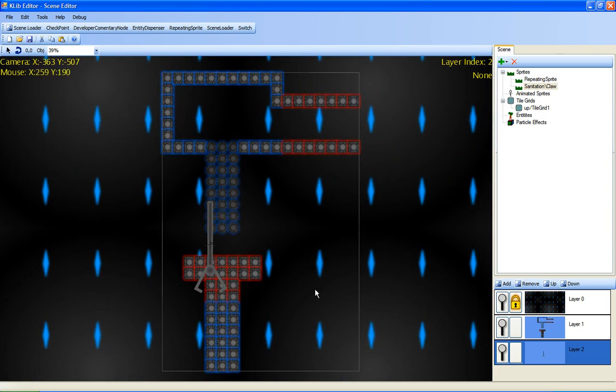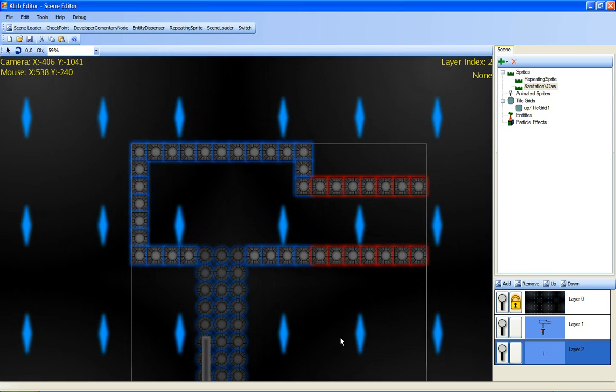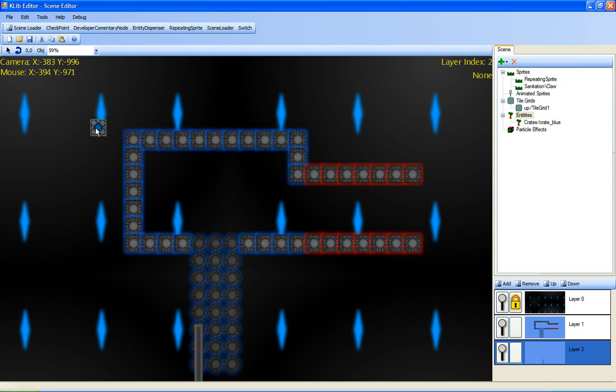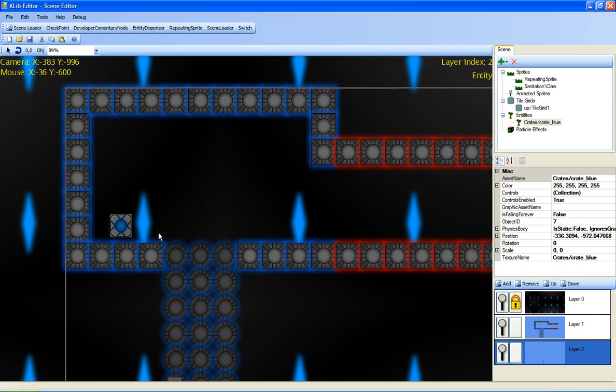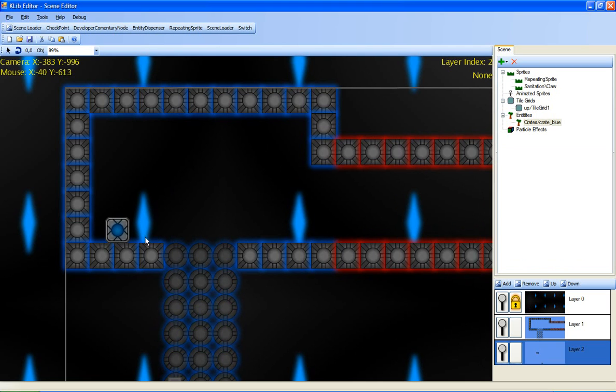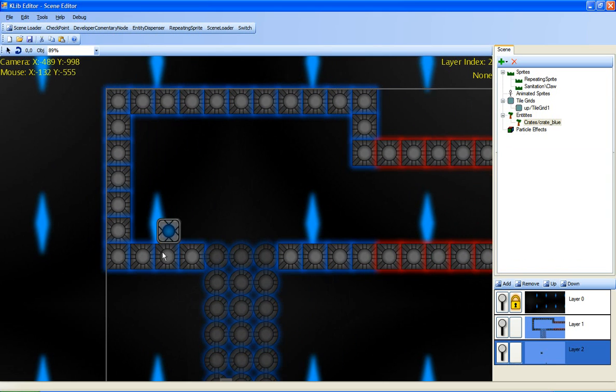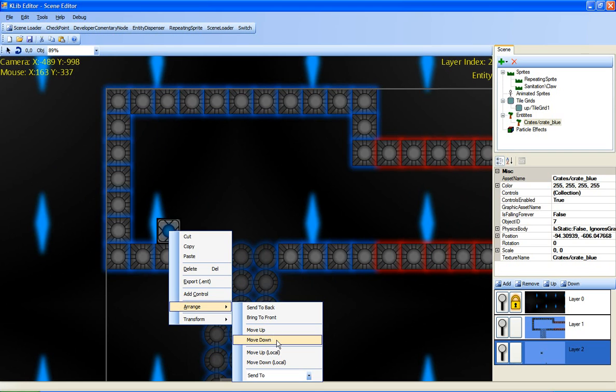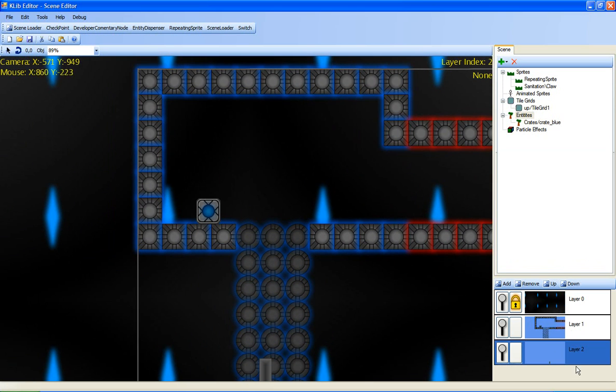So that's interesting. We also have the ability to bring in just world entities. So an example of something like that would be a crate. Bring in a blue crate here, and bam, there's a blue crate. And we can put it wherever we want. We have some snaps, so it'll snap right to places. Oops, see, we put this on the parallax layer. We don't want that, so we move it down, and now it's back on the normal layer.